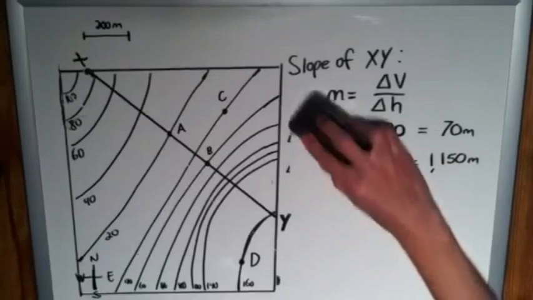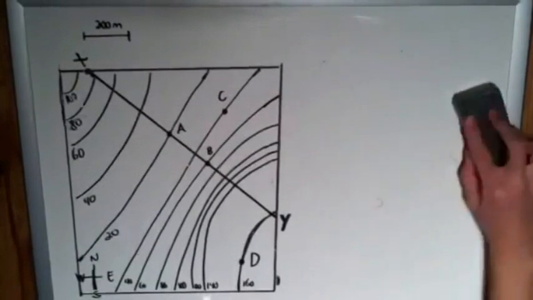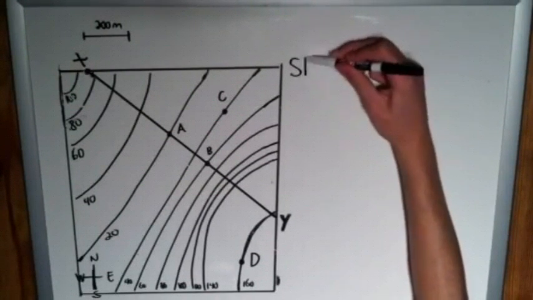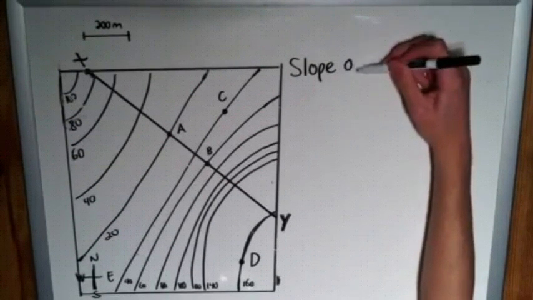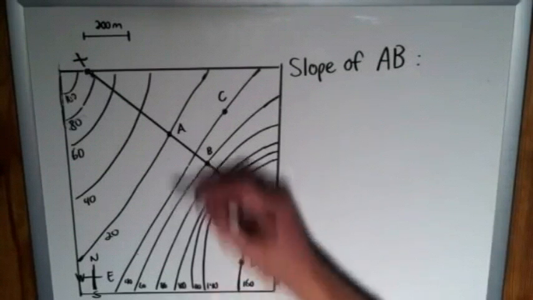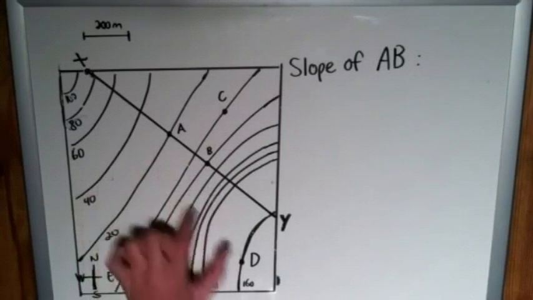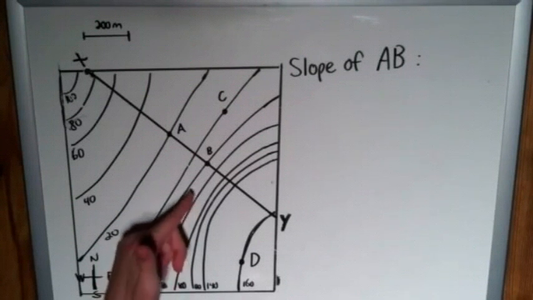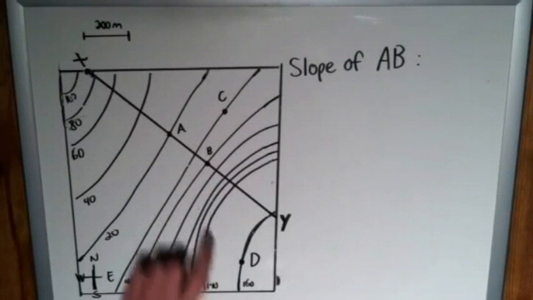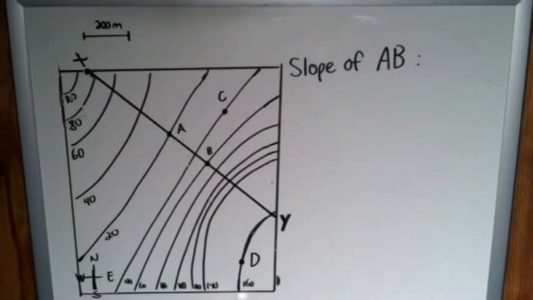So the next thing we can do is, just as another example, find the slope of line segment AB. A and B are right here. It's sort of at the beginning of this rapid increase. Not quite in the heart of it, I think. I think it ends a bit early. We really see the biggest change vertically compared to horizontally in this small region here. But we'll see how this compares to our slope of XY. Remember, this is on the same line, too. So we'll see exactly how it compares.